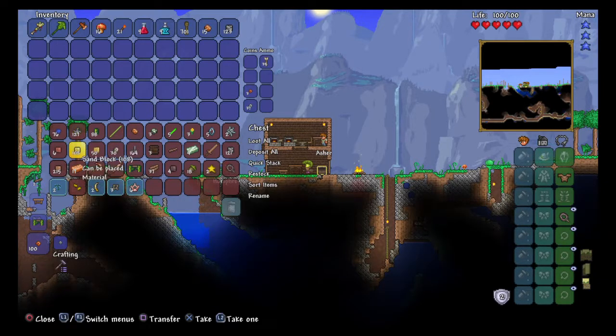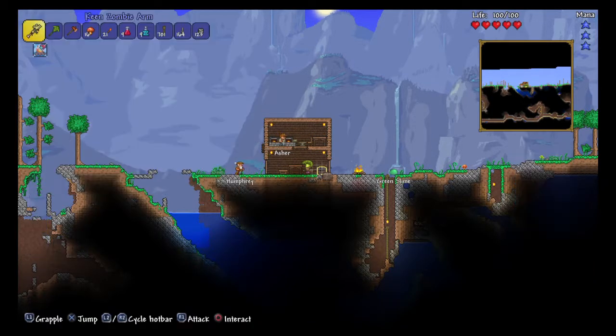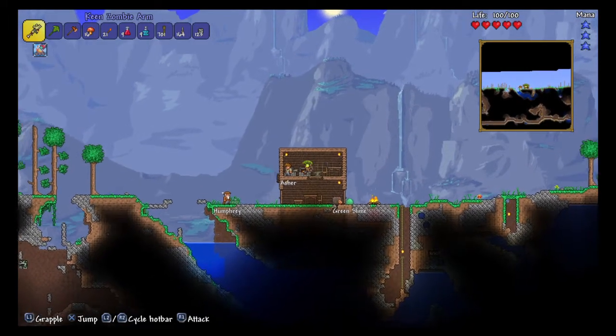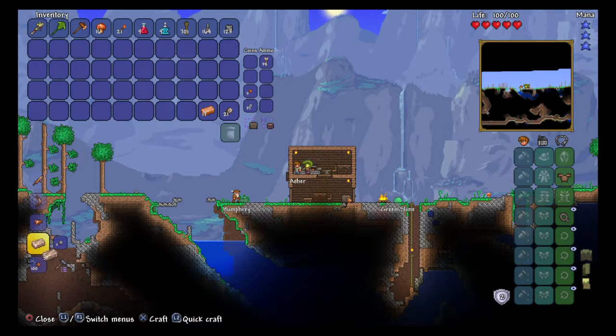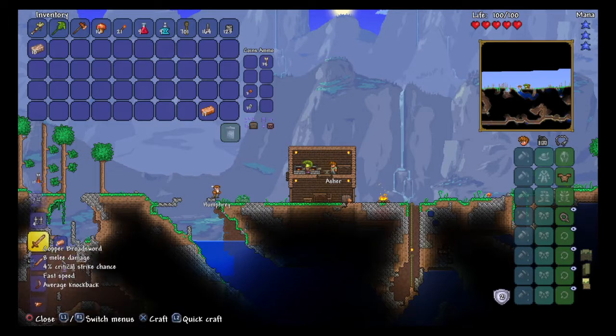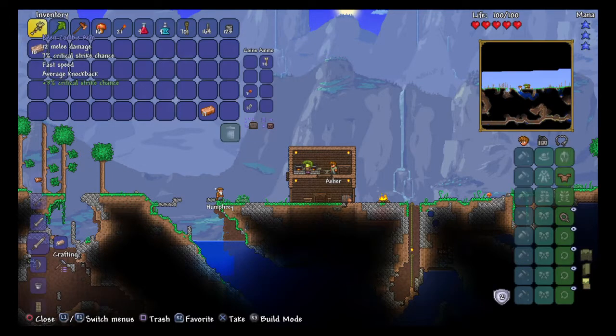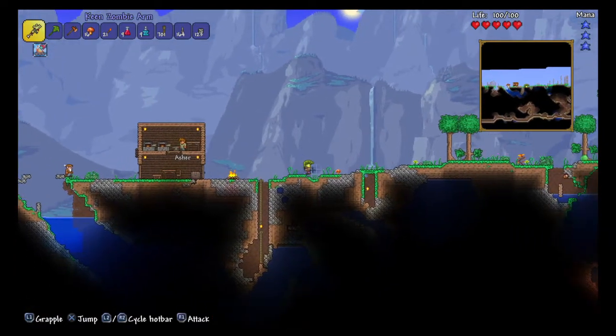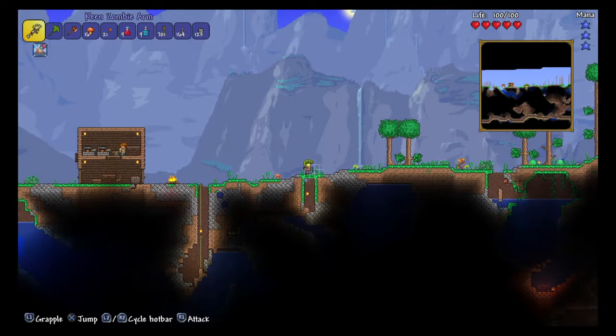That's 12. These are better. Why do people use these shurikens all the time? Throwing knives are way better. Yeah, the zombie sword is better than the iron sword.